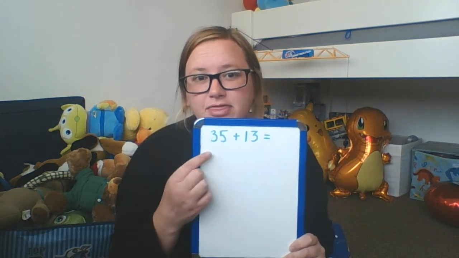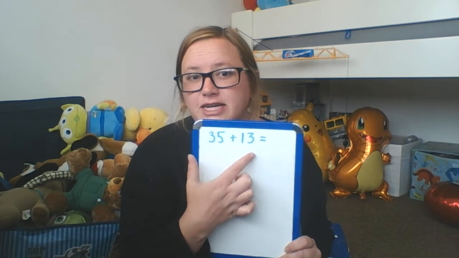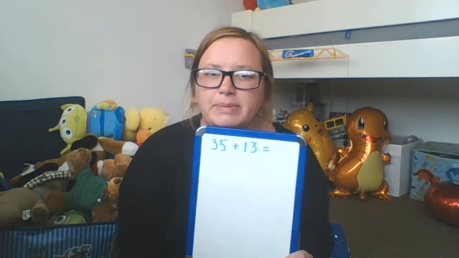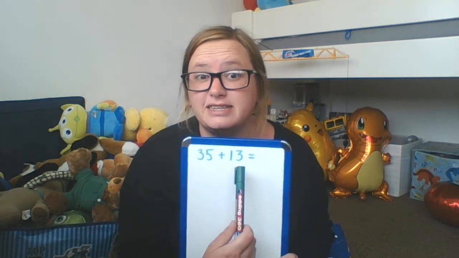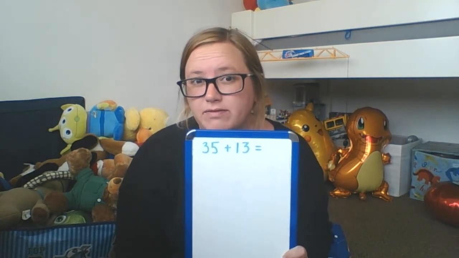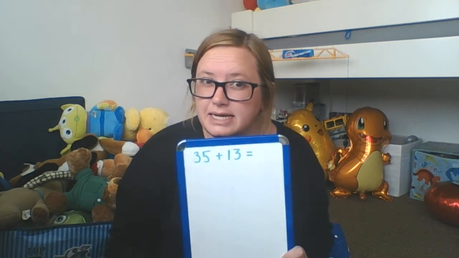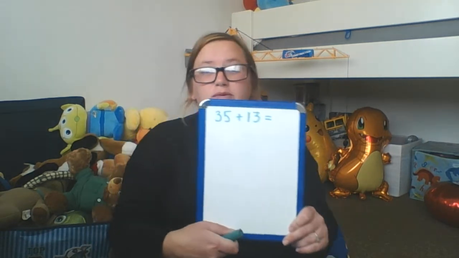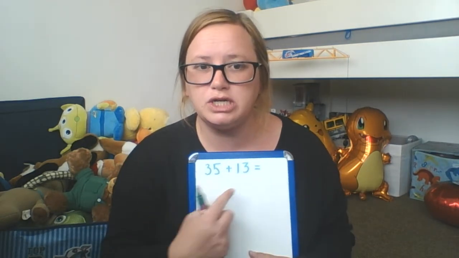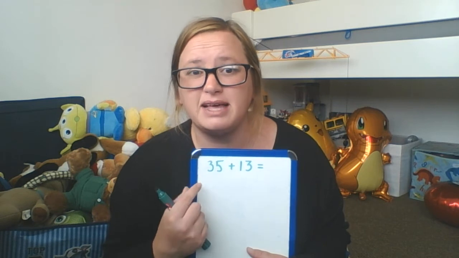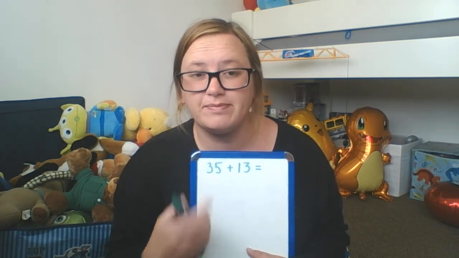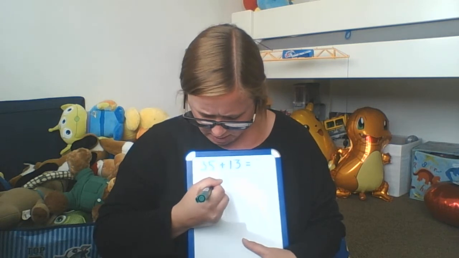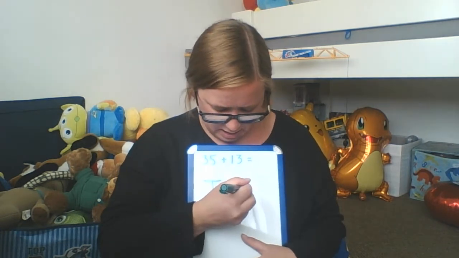Okay, so I've got a number sentence here on my board and it is 35 add 13 equals. Now we could split the numbers apart and have the 13 as a 10 and a 3, but actually we can use a written strategy which makes it a little bit easier for us. So I'm going to remind you, and for some of you teach you a new strategy on how to do that. So what we need to do is we need to have our column headers. We've got two two-digit numbers here, which means that each number has tens and ones. So we need to have our tens column and our ones column.